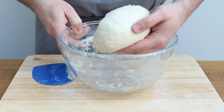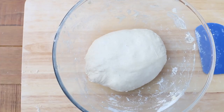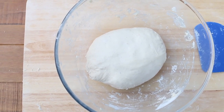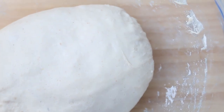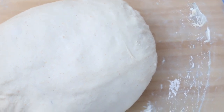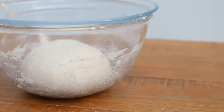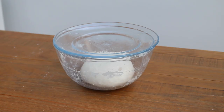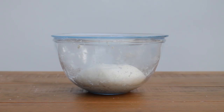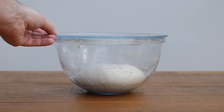Once you have this beautiful smooth ball of dough, place it back into the bowl, cover it, and now it's time to leave it to ferment — or bulk proof. This is really just the dough's first rise, where we let the yeast get to work, developing that flavour and getting gas into the dough. The amount of time will completely depend on your circumstances. I would recommend no less than five hours in a reasonably warm place, like between 20 to 25 degrees. I filmed this towards the end of the day, so I'm going to leave mine out overnight for about 12 hours — the house drops down to about 14 to 15 degrees downstairs, and I know through experience that this will work well for me. You can always put the dough in the fridge overnight if you have a particularly warm kitchen. So 5 to 12 hours for your bulk ferment — you can play around with that window.